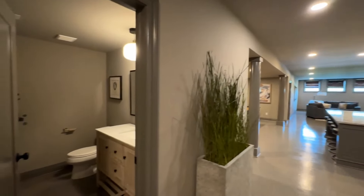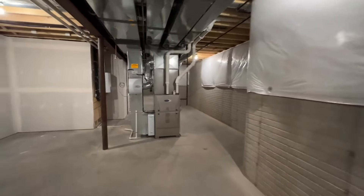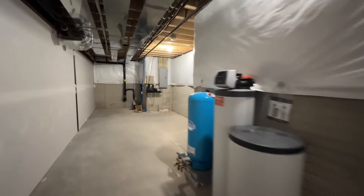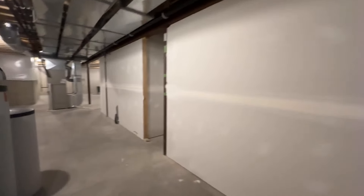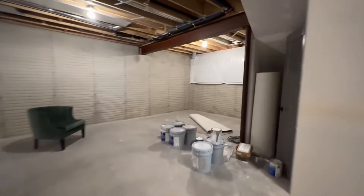Down here at the bottom of the basement, it's got all different types of stuff going on. Right at the bottom of the stairs there's plenty of unfinished storage space — this is also where all of your utilities are. You've got a water heater, you've got your furnace, there's a water treatment station, and then you've got all the electrical components and a sump pump — actually it's like two sump pumps. I'm sure this could be customized, so if you didn't want this much unfinished space, I'm sure they could fix it up a little bit different.